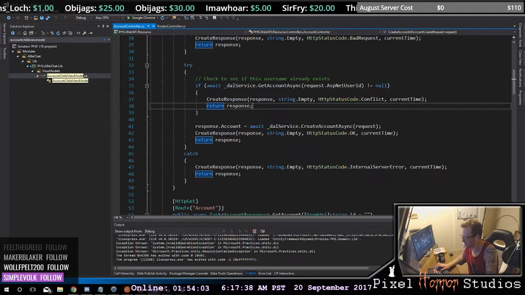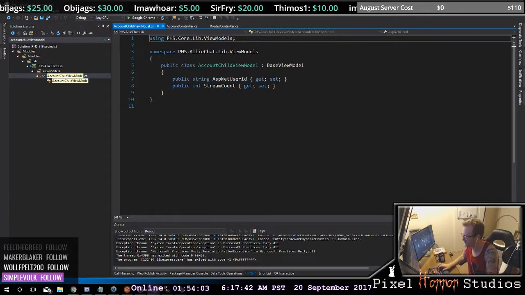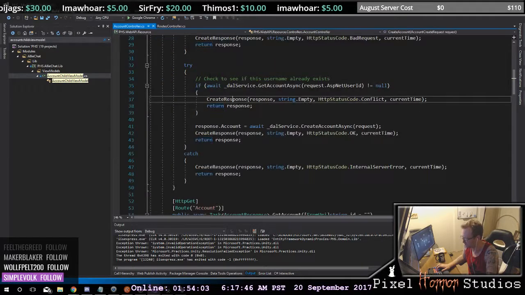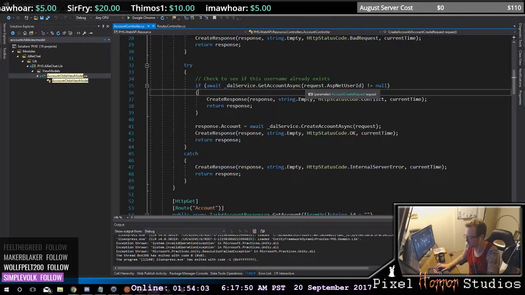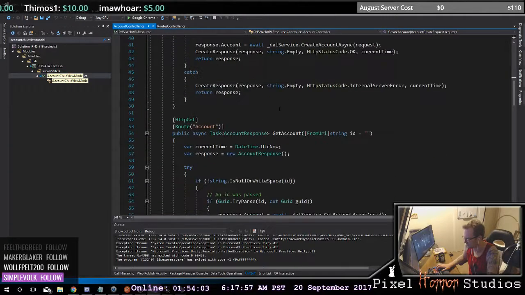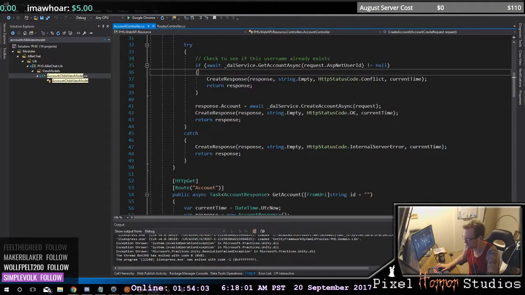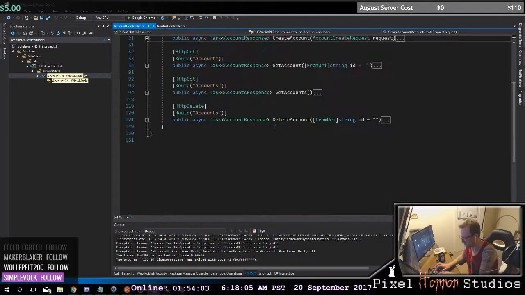So that means that it's not here. It's in my, it doesn't go here, does it? That means that the stream count is actually where you're creating here. Create account.